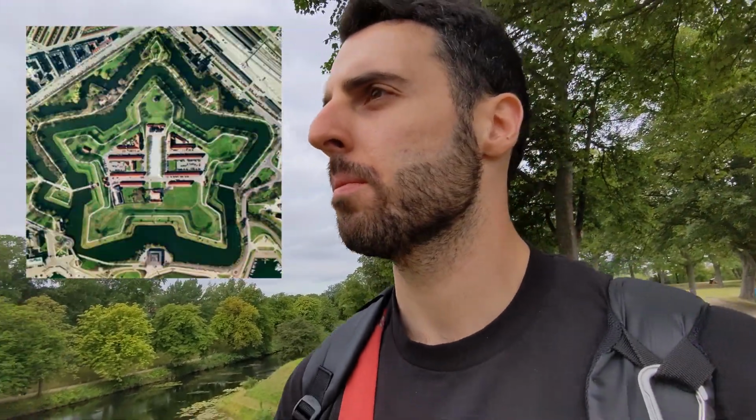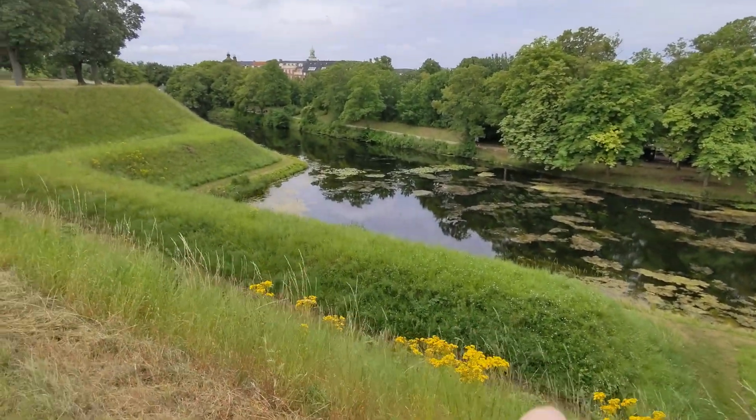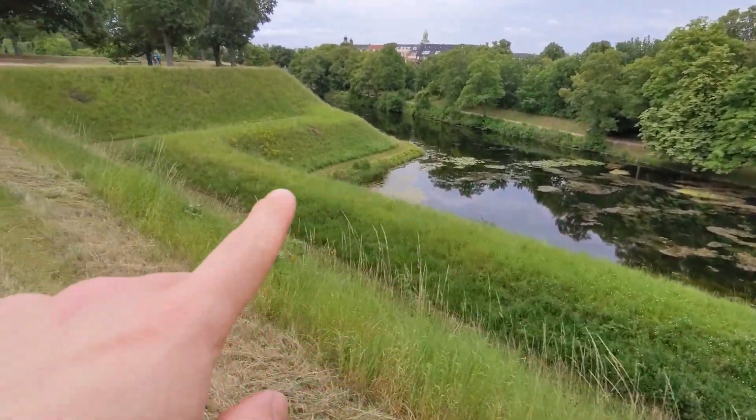So the walls have like these star lookouts on each point of the pentagon, which is surrounded by the moat that you saw before. I'll show you now. Like that. So you got the moat over there, and you got the point of the pentagon over there. Probably wasn't the worst design to protect, given that you have these points sticking out on each tip of this pentagon, given that you could probably see quite a bit around. So from one pentagon to the next, you can see pretty much everything. And the water would mean that it'd be very difficult for anyone coming in to actually cross into the fortress.